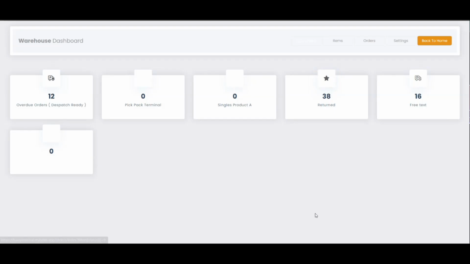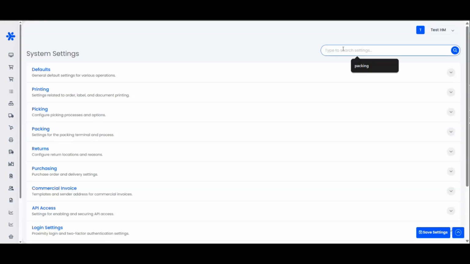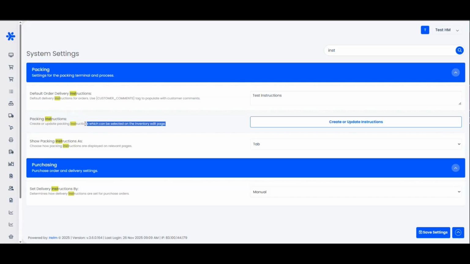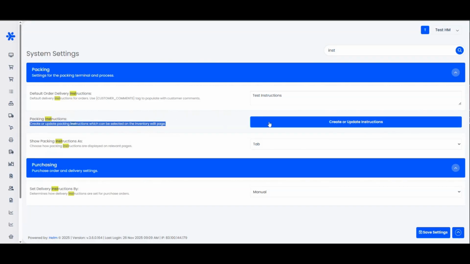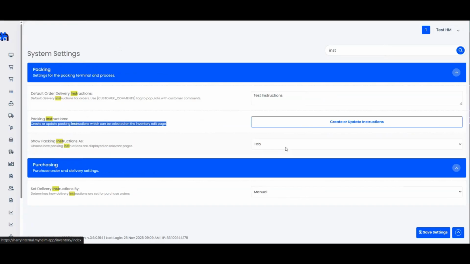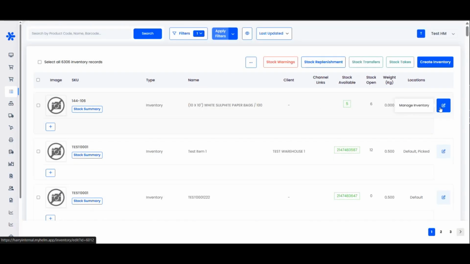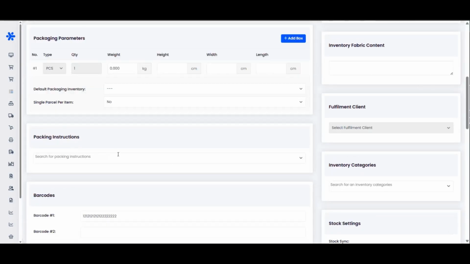So, Harry, a bit of a random one. If we wanted to bulk update packing instructions for specific clients, is there a way to do this as opposed to a product by product basis? So if I go into your settings here and general settings, I'm assuming we're referring to the actual packing instructions by product. Yeah. So here is where you would create those instructions first of all. Just if anyone wasn't too sure, you can create that in system settings here. And then you can add your packing instructions here. Then once you have got all your packing instructions in the system, you can go into your inventory. If it's enabled for that item, you can manage that item. And then you can set your packing instructions here.